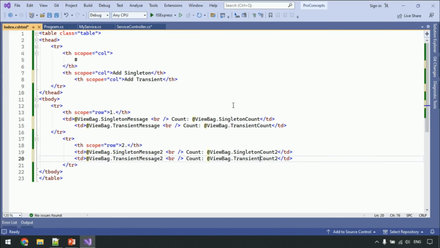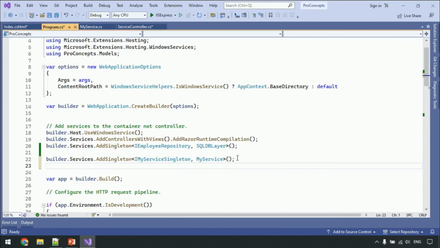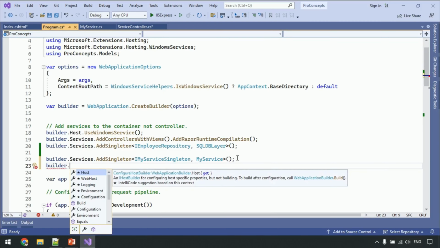So our view is also ready. Finally, let's go to the program.cs class and tell our DI container that if any page injects the myServiceTransient interface, provide them the object of myService.